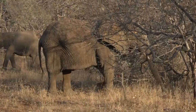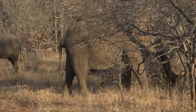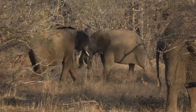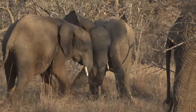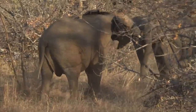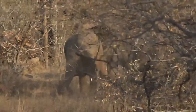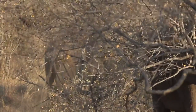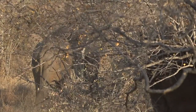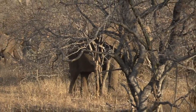Still playing, still fighting. This one here might be one of the older females. Maybe one of the ones that's rumbling. Although she's at the back of the group, so probably not. Oh, look at that. A lot of playing still. They actually changed direction completely. So they were heading up. Ooh, big pushing. I don't know. Maybe getting a little bit boisterous there. It's all fun and games till someone gets a tusk in the bum, and then no one's happy anymore.